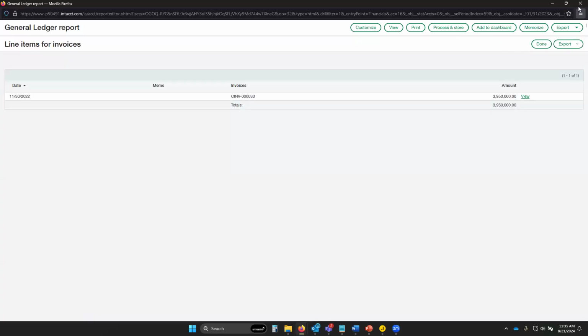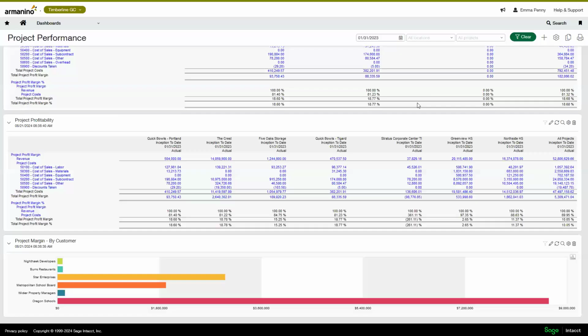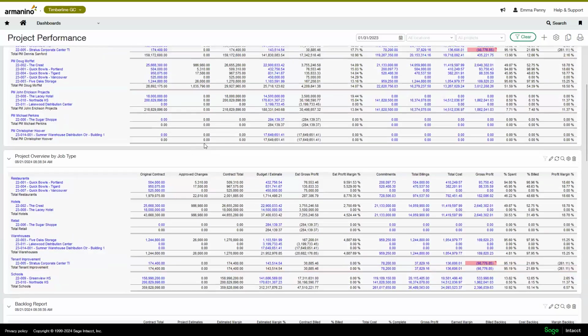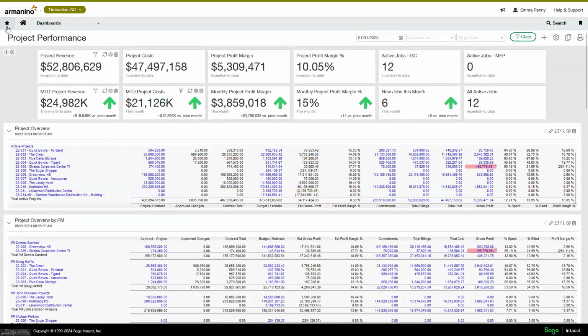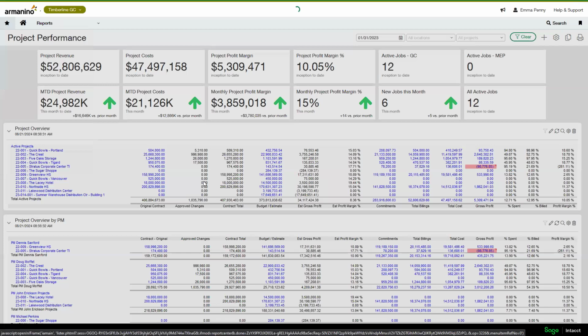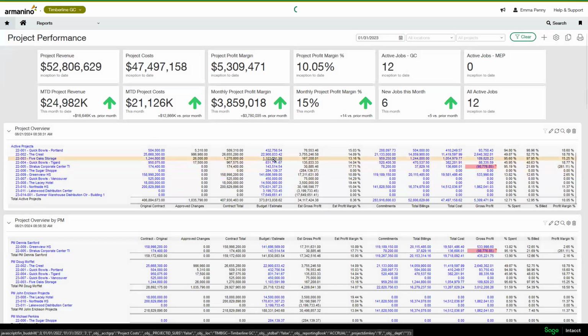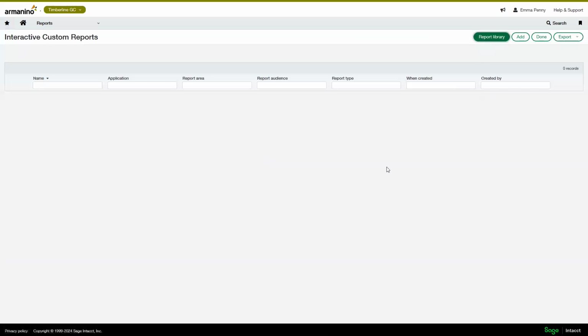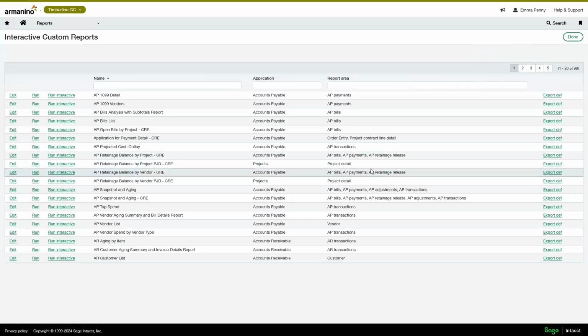So let me actually just close this window out and this one. That takes us back to our dashboard here. So Sage Intacct also created a bunch of reporting packages that we do as a standard implementation practice. Install those in your environment, and those are all based upon an ancillary module called Interactive Custom Report Writer, which allows you to do a lot of cool reporting in terms of you can actually create pivot reports or pivot tables within here. You can join multiple objects in the back end.